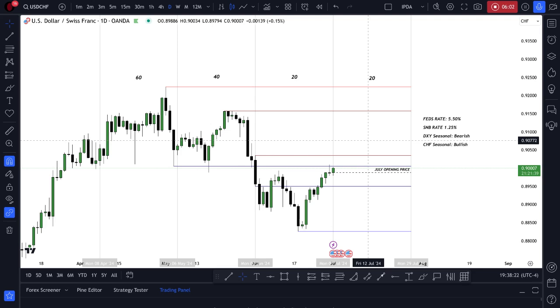In that scenario, at least, we can see price drop down, make some type of fake move on retail traders to pull traders short. While price is dropping down, are we looking for shorts? No, because if we're taking the long-term stance, thinking that the higher time frame is going to push us higher, we're waiting for only that long opportunity to happen below July's opening price. It's ideal to find longs below the opening price for the monthly chart if you're looking for a position to hold for the next 20 days or then some.